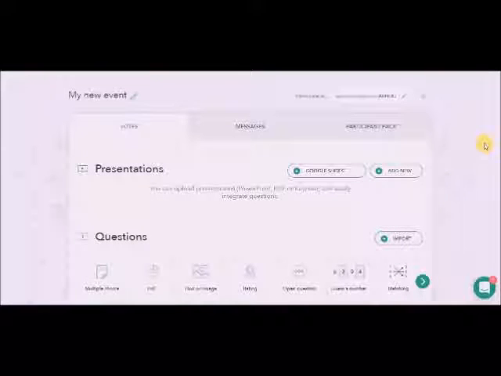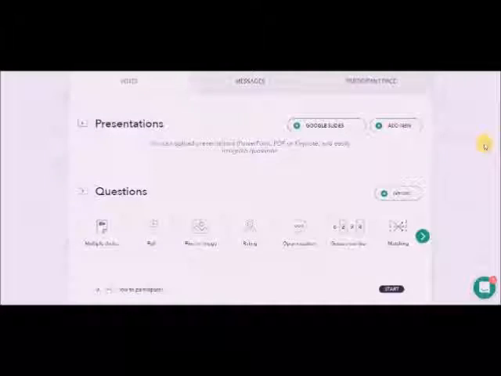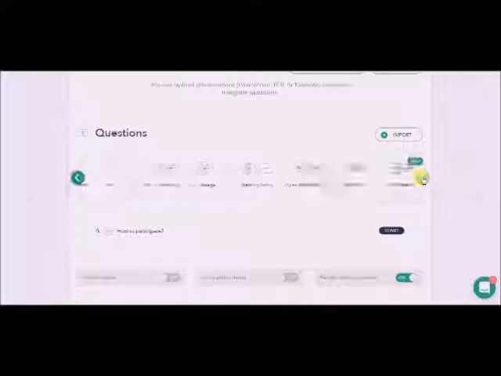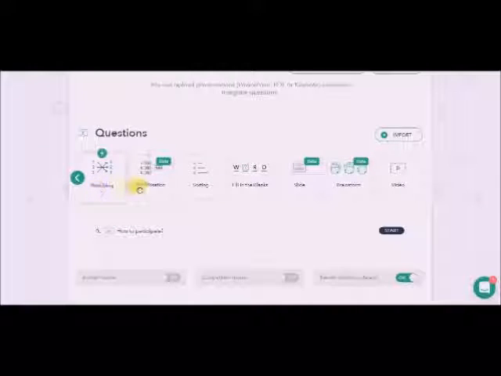If you want to create an MCQ, just click MCQ and start writing the questions you want to ask your audience. You can add pictures to the questions and you will have to define the time for the question. When you finish, click Save. You can also create a poll the same way.